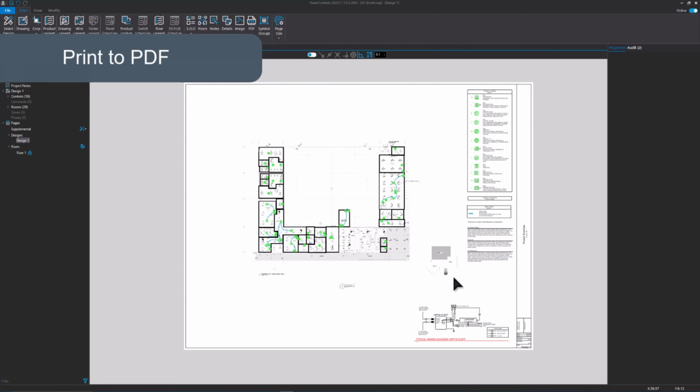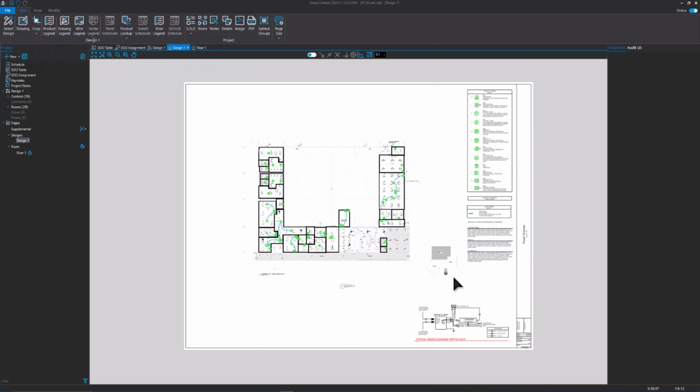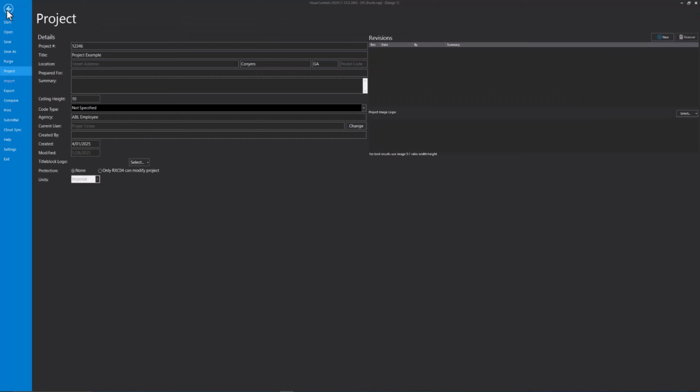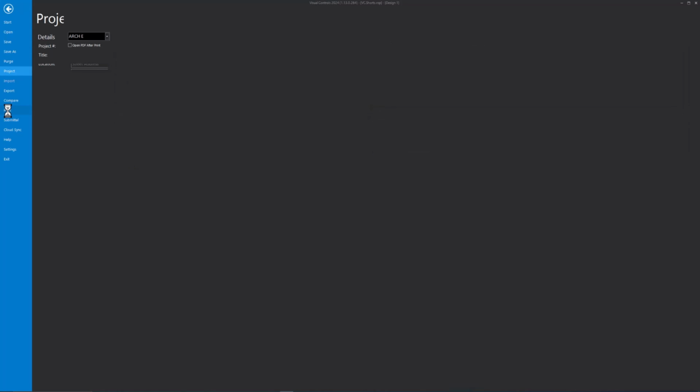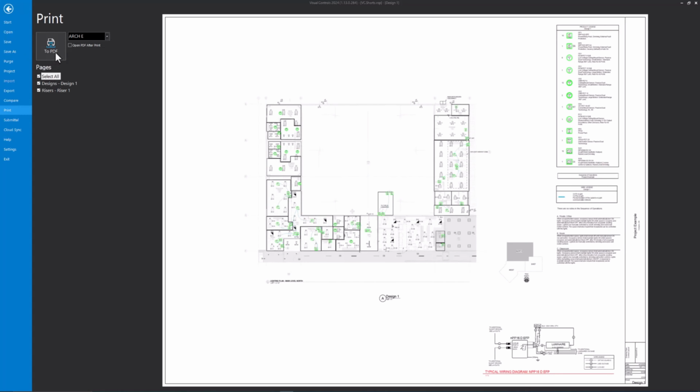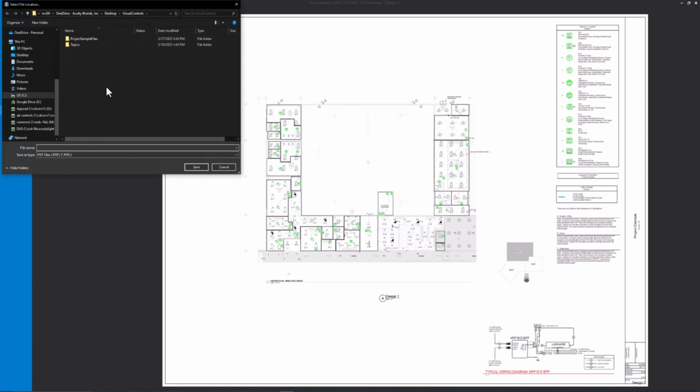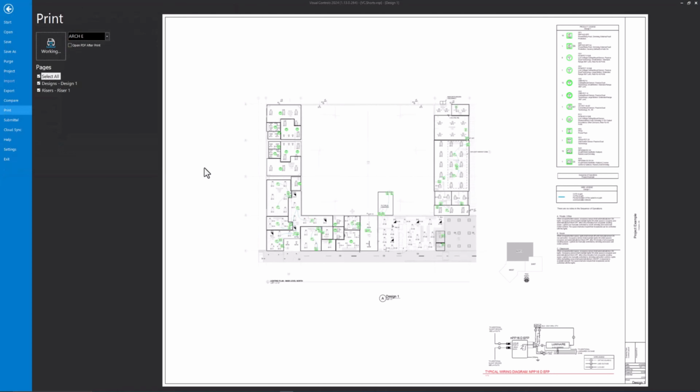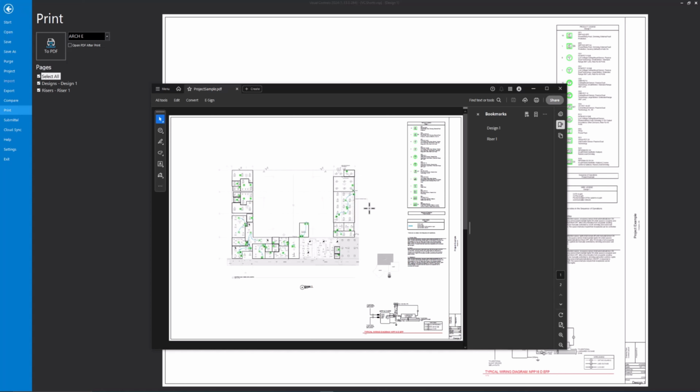Print to PDF. Once you have done adjusting your print pages, head over to the File button and select Print. Select the pages that you would like to print, then click on the Print to PDF button. Name the file with your project title and date. Select a location to save and click Save. Look for the PDF file in your saved location and open it to make sure everything prints correctly. If everything looks good, you are now ready to share your project's controls layout.